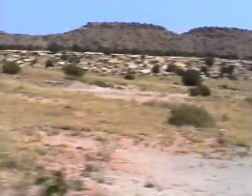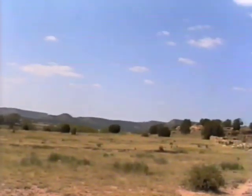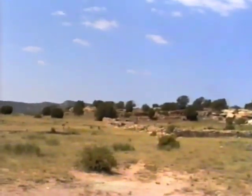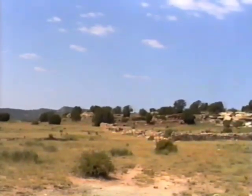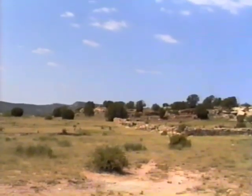And it's already 1 o'clock, so I'm going to go ahead and eat. And when I got on the top over there, about 1 mile straight west is the Freeman place. And also I forgot to mention that as I came down this little path or trail, I passed a dam. It had a little water in it. So I'm going to head back up, get on the main road and go to the petroglyphs.